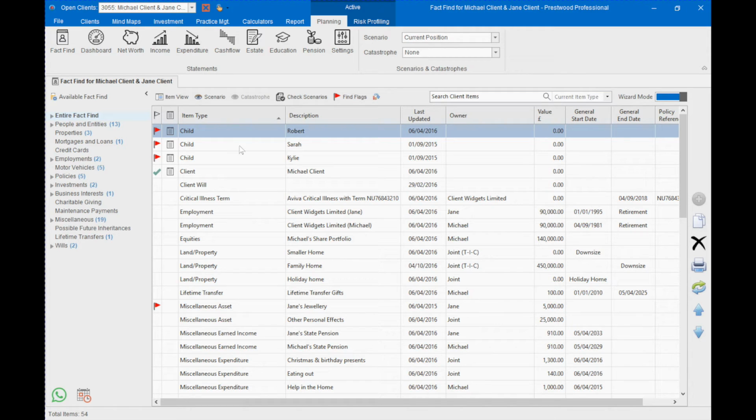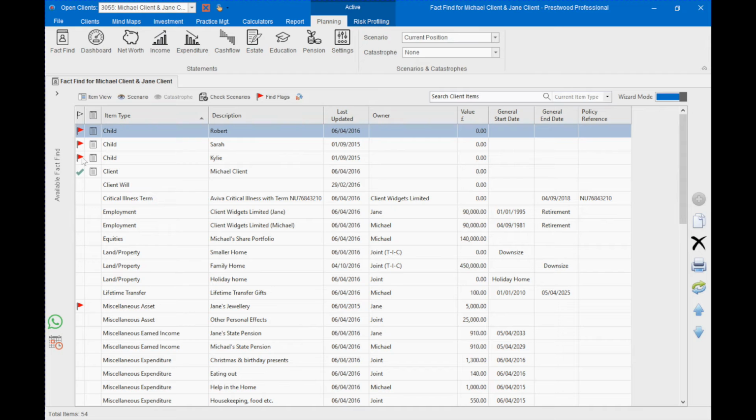If I want to focus on the client information, I can also hide away the available fact find by minimising that pane. In addition, I can also see detailed information on this window by choosing a different item view.